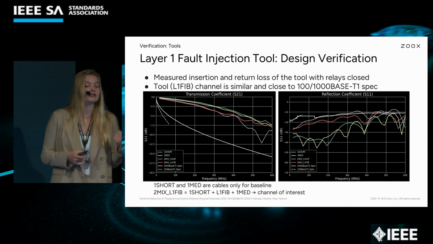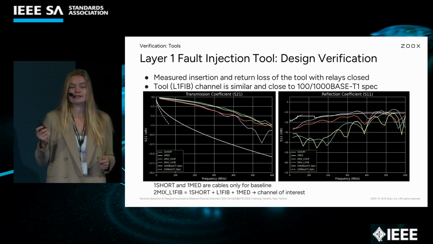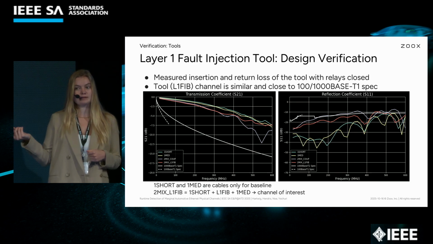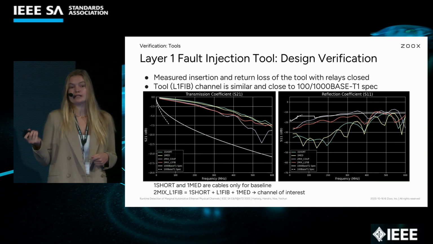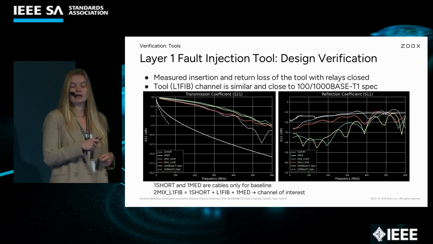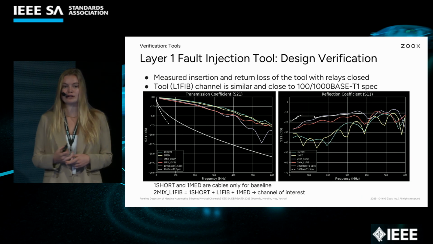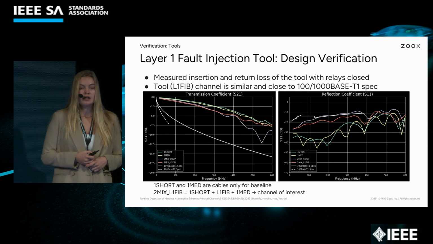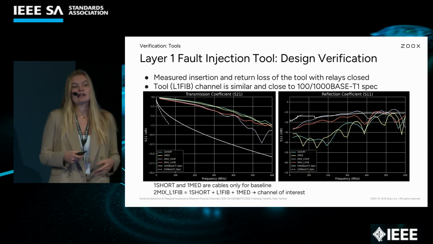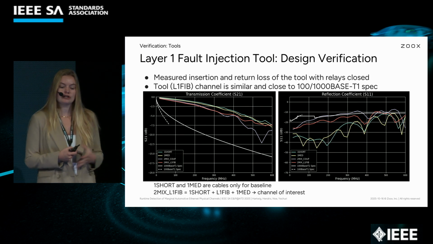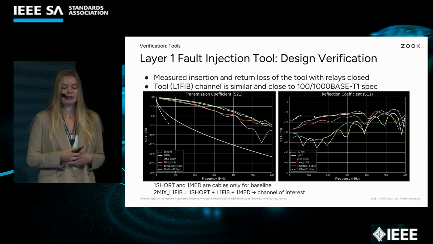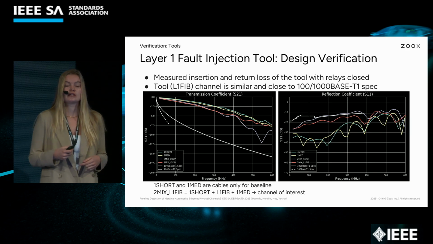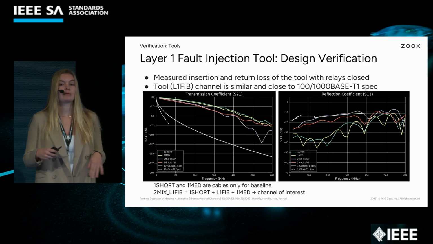We looked at return loss and we looked at insertion loss. For reference, if we're looking at either of these plots here, the automotive Ethernet specs are shown in white. The 100BASE-T1 is the dashed line and the solid line is our 1000BASE-T1. Insertion loss is a measure of transmitted power to incident power. It's a ratio, and we can see this represented with the transmission coefficient.